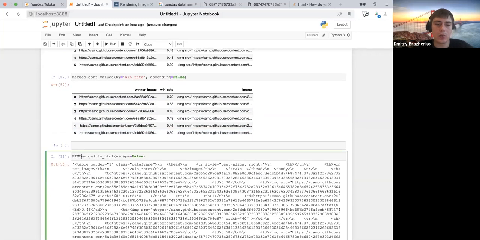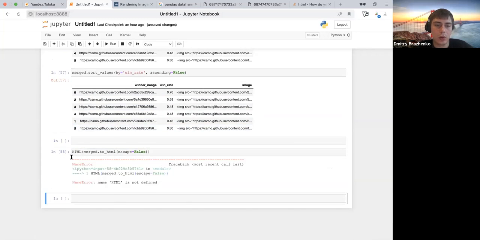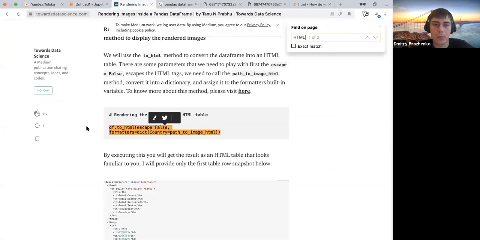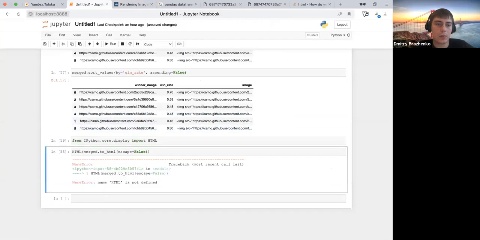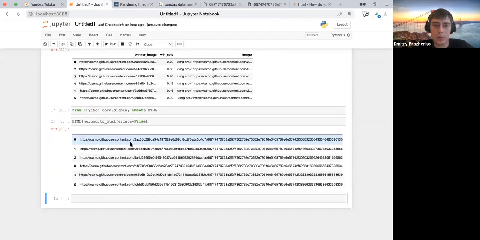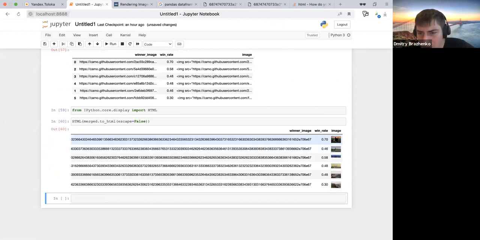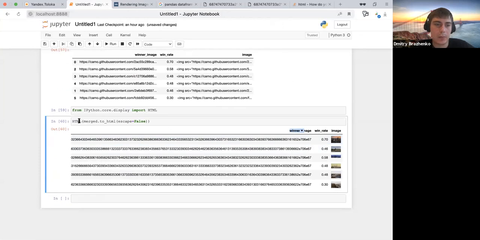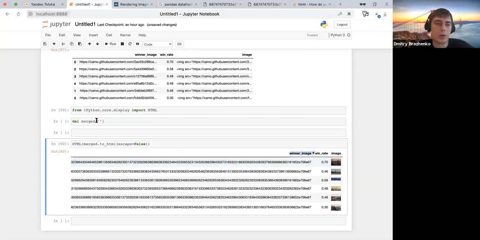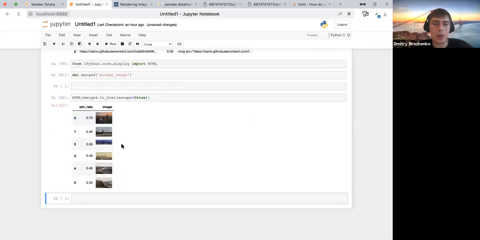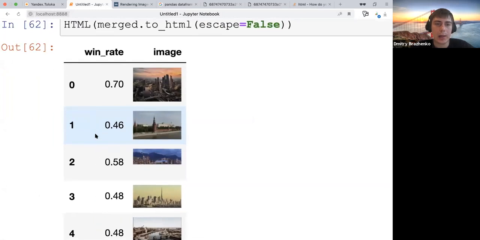And now we're going to show it. Oh, they are very, very small. Sorry. I can remove this column, the merged winner image. So here is the result.